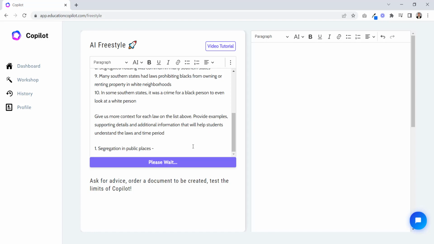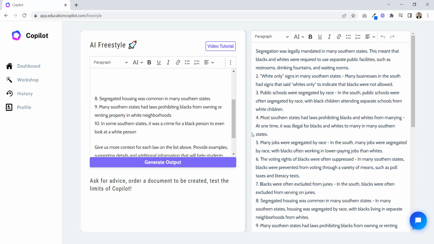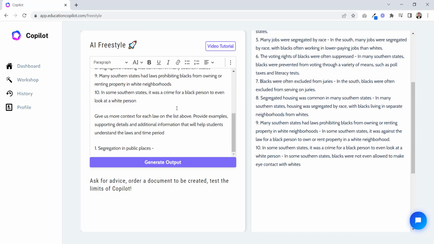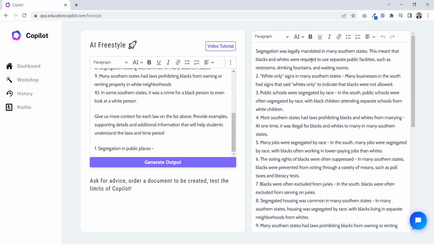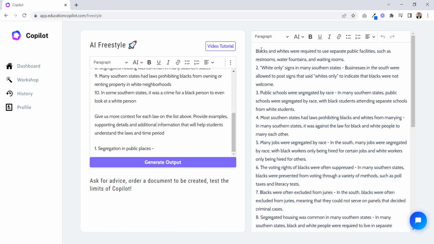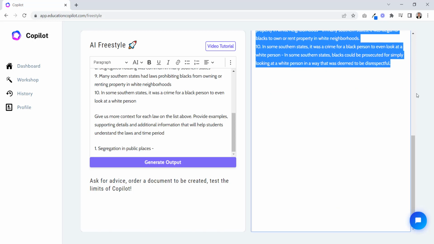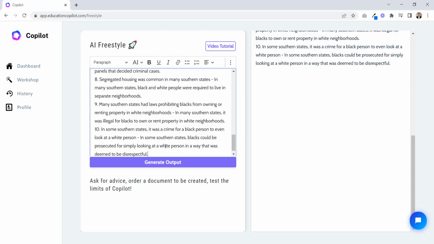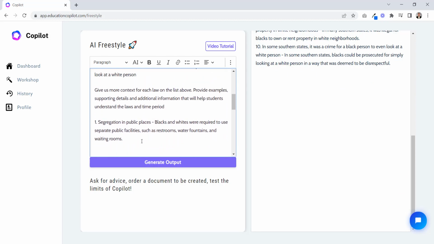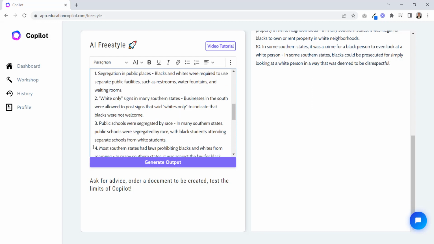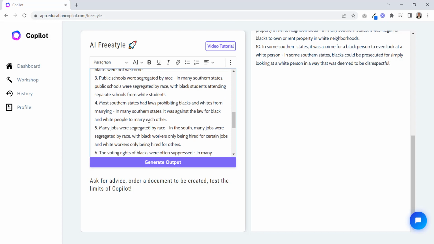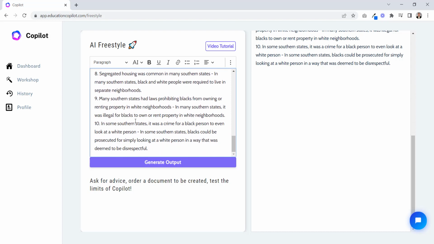And so this one will take a little bit longer to generate because it should be outputting a lot more information than what we put in. And so now we have more details on each example. We'll go ahead and generate another output if we didn't like this first one, for example. And all right, so we can go ahead and take that list and paste it in there. We'll save fixing the formatting to save time here.